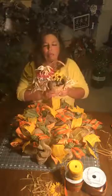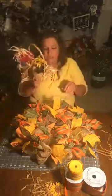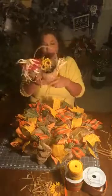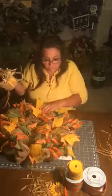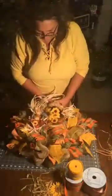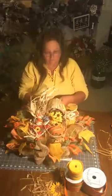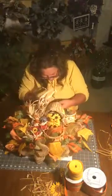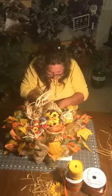So what I'm going to do is they're together, and a lot of times when I look at something, I like to off-center it, either over to the right or over to the left. I think with this guy, he's rather big, and I might put him in the center, but I'm going to stand up to give it the eye, and because I also have sunflowers to attach. So I'm just going to judge this first, so excuse me while I figure this out. Okay, I think he's going to go in the middle. Not kinda, he's going in the middle. That's where you're going, Sam. Right smack dab in the middle.